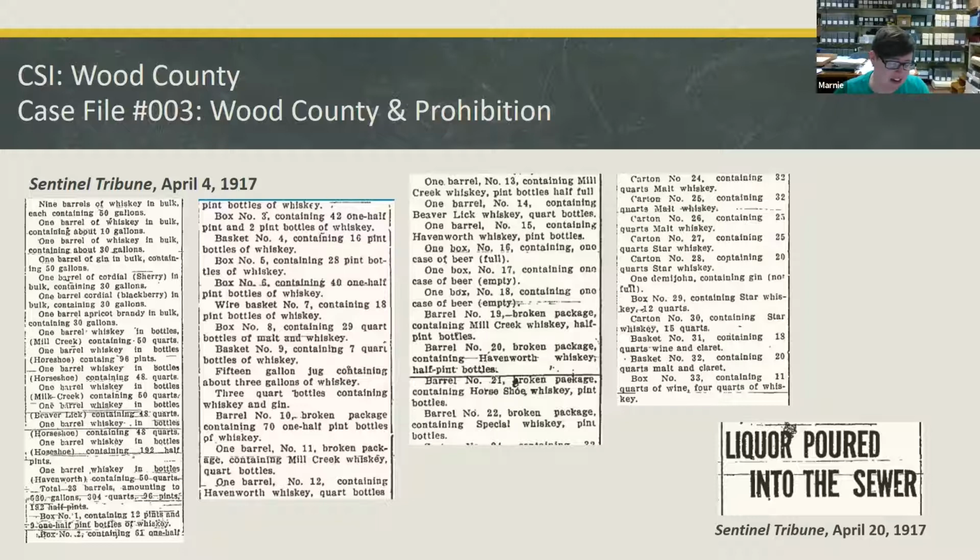I did find other tales as well of this kind of thing, other drugstores and doctors that would occasionally get in trouble for scientific or medicinal alcohol. So this was certainly not the only crime in terms of prohibition. I also came across some smuggling stories of people who were caught moving alcohol throughout the county in different places. But this was kind of one of the most easily documented cases. And then the next two that I'm going to talk about are still the Prohibition era, but they deal more with the organized crime aspect of the Prohibition era.